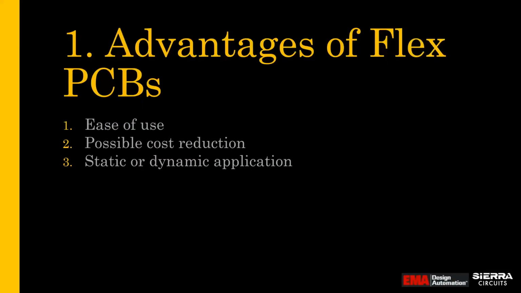So number one advantage is that you could have a possible cost reduction looking at a total systems cost. Of course, if you look at just the cost of a rigid Flex PCB as an example, it will be more than its counterpart of a rigid PCB. But if you look at the total install cost, it will be less expensive. And it also adds quality and reliability to your end product.